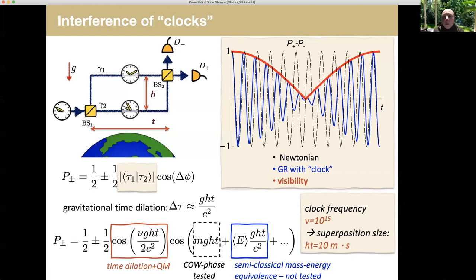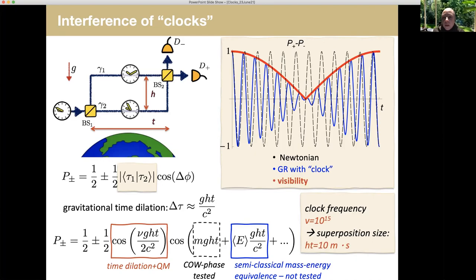So in Newtonian physics, no matter whether you've implemented some time evolving degree of freedom in your system or you took an eigenstate of the internal Hamiltonian, the evolution of this degree of freedom will be the same irrespective of the path, and you will just see the black dashed line. In GR, if time dilation applies to this regime, it's not obviously really a full GR, but if we have this relativistic correction, we will have this slight phase shift, and also the contrast of the interference will change.